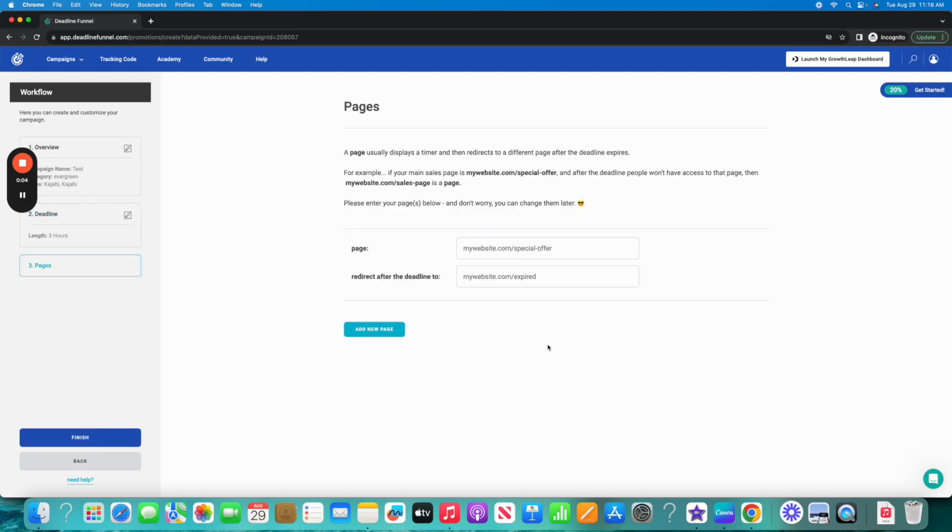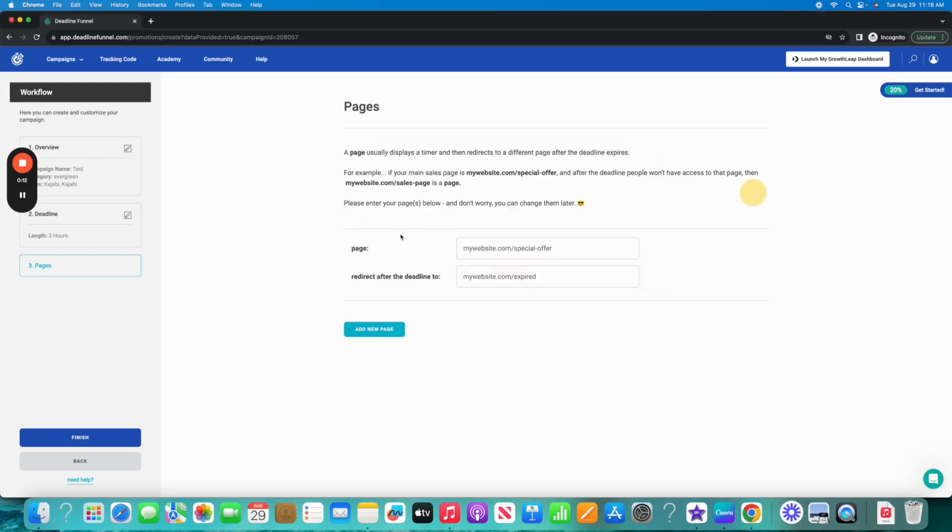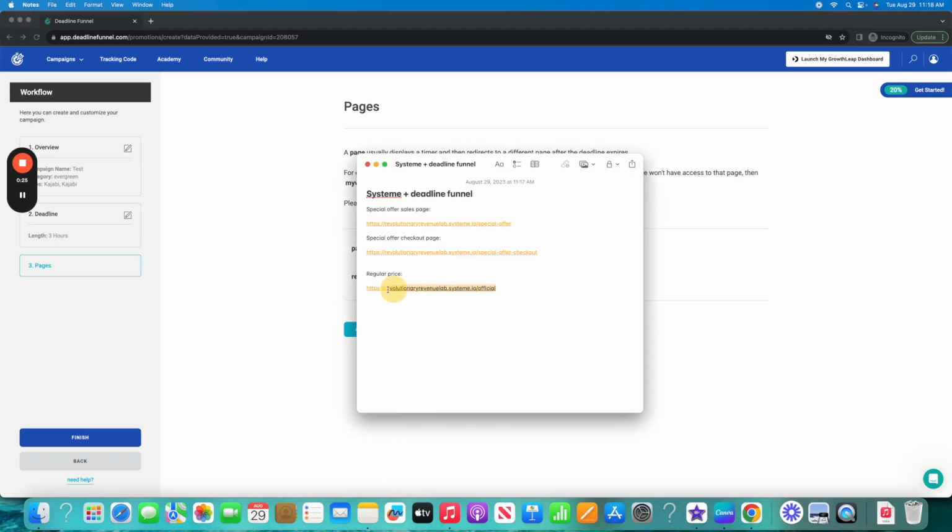All right, so this is where we're going to add those links. When you go to your notes, for the special offer sales page, you're going to copy this link and put it here. After the deadline expires, here you're going to add the link where you want Deadline Funnel to redirect that person, and it's going to be the regular price sales page link.